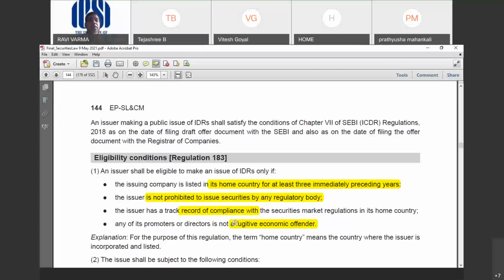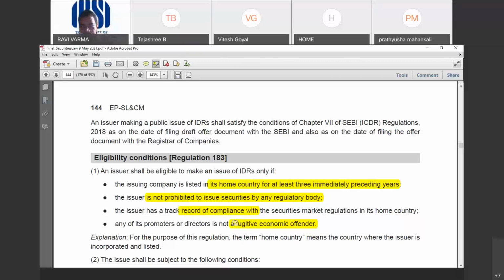Sir, GDR ADR, see, GDR ADR is not covering here, because GDR ADR is for Indian company in the foreign to be issued. GDR ADR is regulated by their norms where you will be issuing. Since IDR foreign company is issuing here, so you are regulating them as per your requirement, right?